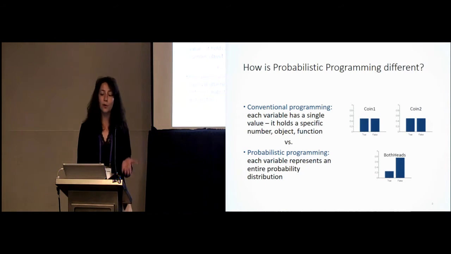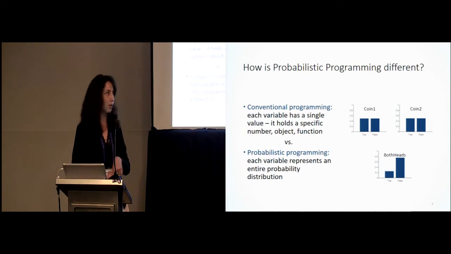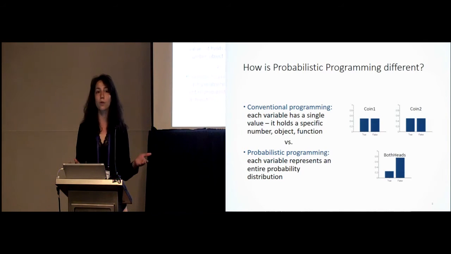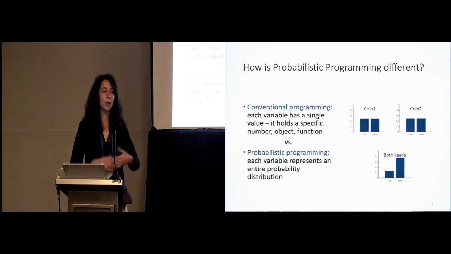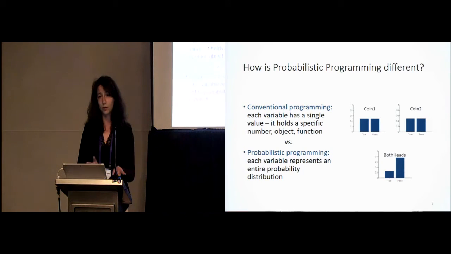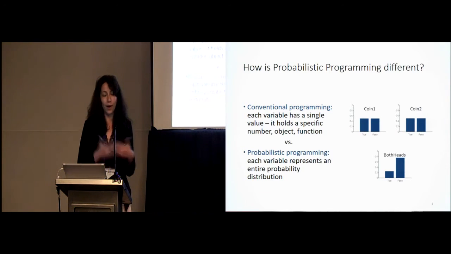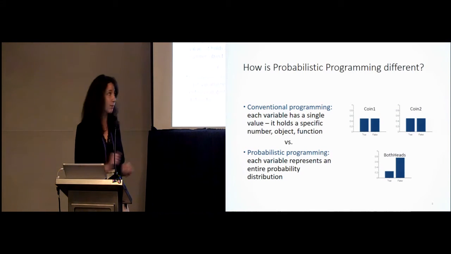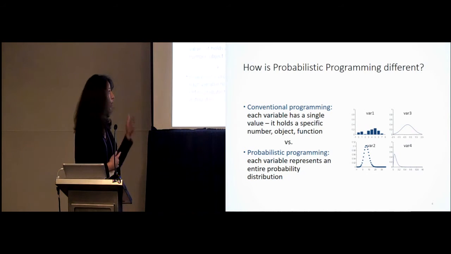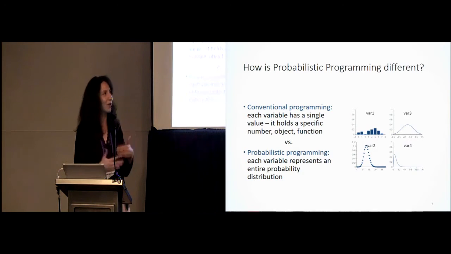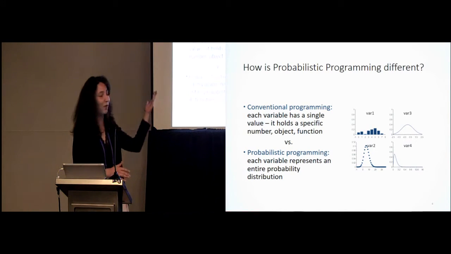So, how is probabilistic programming different from conventional programming? Well, first of all, when it comes to conventional programming, we are used to thinking of each variable as something that has a concrete value. So it could be a number, it could be a string, it could be some complicated object, but it has one specific value. While with probabilistic programming, that's completely different. Coin 1 is not true or false or heads or tails. It can be either of those with 50% chance attached to each possible outcome. Not to mention that we can have more complicated probability distributions such as Poisson or Gaussian.